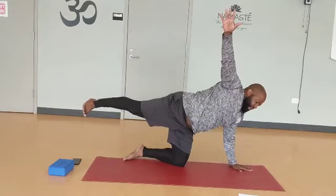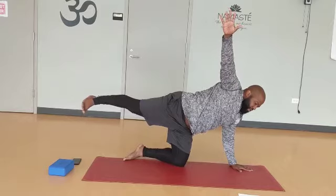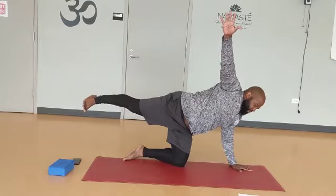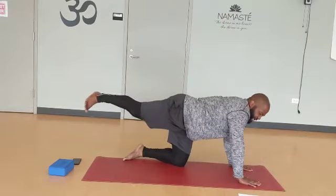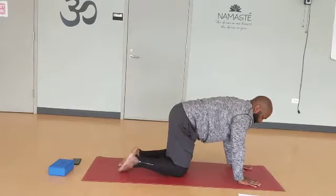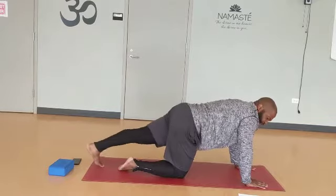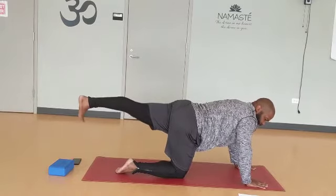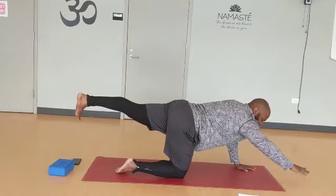Either keeping your gaze down towards the ground or up towards the sky, whatever feels right for you. And then gently bring that hand and knee back down to the mat. Then step the left leg back, nice and tall. And either keep the right hand where it is or lift it up.